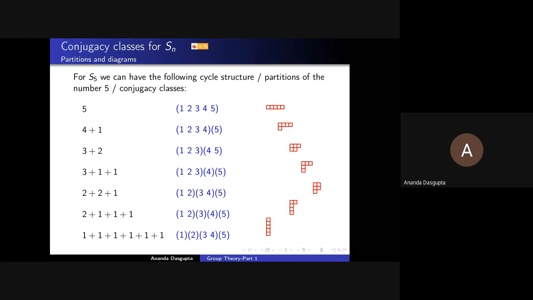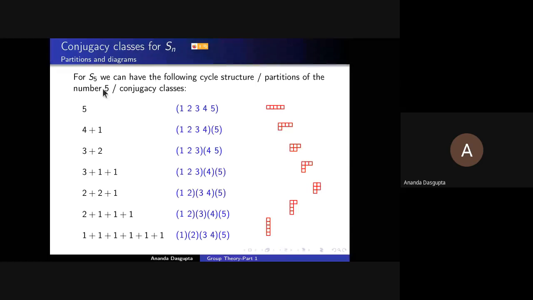And the diagram that I was talking about, if you look at it, these are called Young diagrams, simply after the fellow who talked about them the first time. And they are the templates for what are called Young tableaux, which is going to be discussed later on in this workshop. You can easily figure out the rules for writing down the diagrams. This 5, just put 5 in a row. 4 plus 1, 4, 1. 3 plus 2, that's 3 and 2. That's it. So it looks like something very trivial.